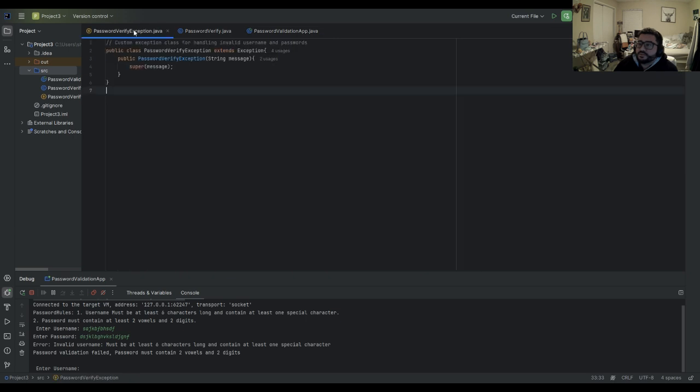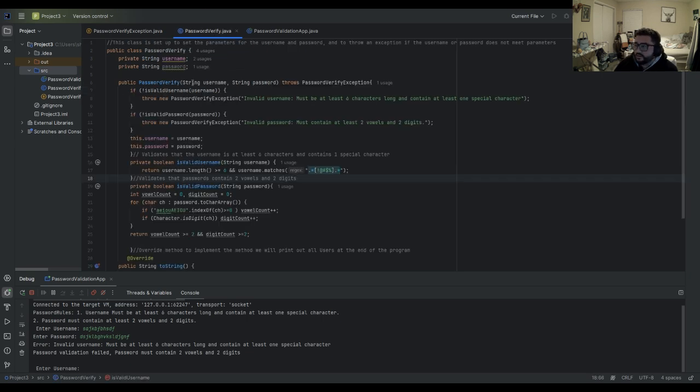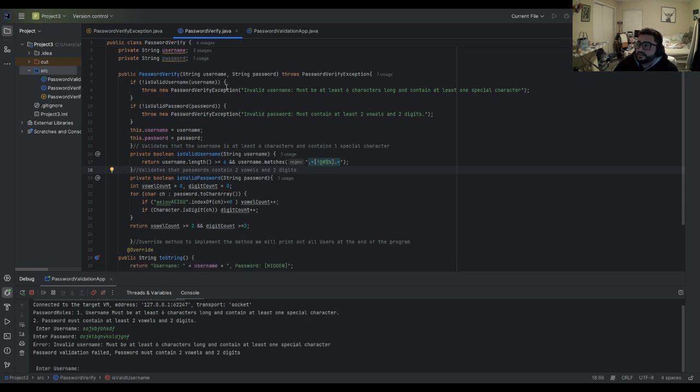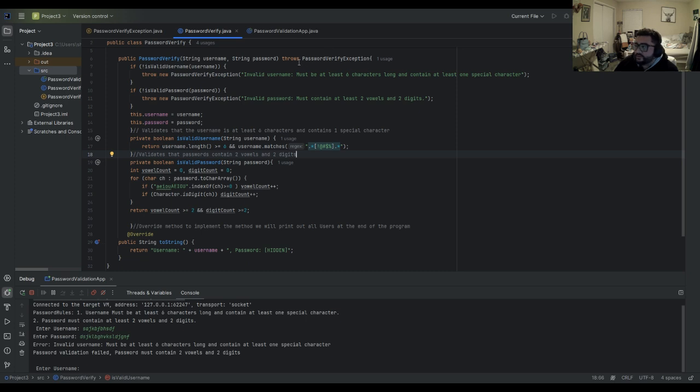Okay, so here's our custom, again, here's our custom password exception. And then this is our password verify class, setting the parameters for the password. So right here, we'll have it throw an exception if it does not meet the requirements stated right here.